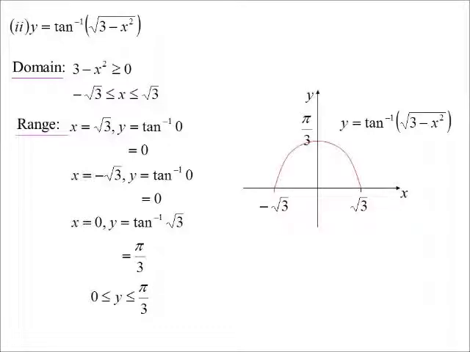I reckon we'll get something like that. Right? Now, once we've done a little bit of calculus and we can locate things like stationary points, we could confirm that yes, that is a stationary point there, and that it's always increasing and then it goes decreasing. But there's my inverse tan of the square root of 3 minus x squared. Looks a bit like a semicircle, but clearly it's not, because it doesn't have a consistent radius. It might be an ellipse shape, I suppose.